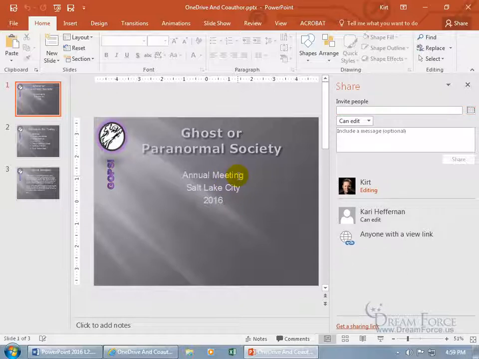And also you need to know that when that person doesn't sign in to the Microsoft account when you're sharing it with them, they can only edit your file in the browser. They can't download it to their computer to make changes or edits to it. So now that she's logged in, she gets the option to not only edit the presentation in browser, but with full functionality down to her desktop if she has Microsoft PowerPoint installed on her computer, which she does.